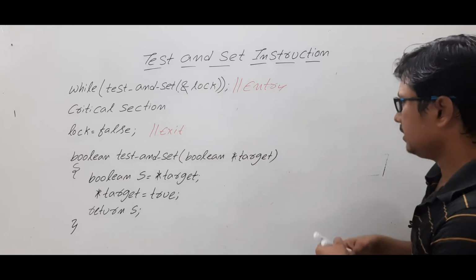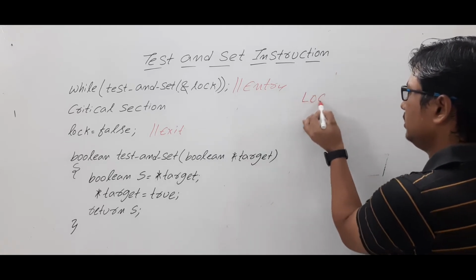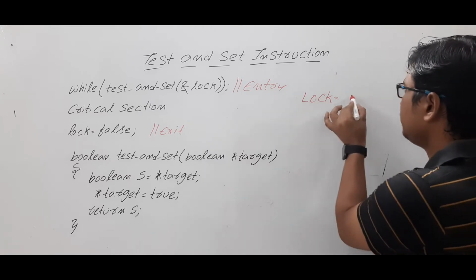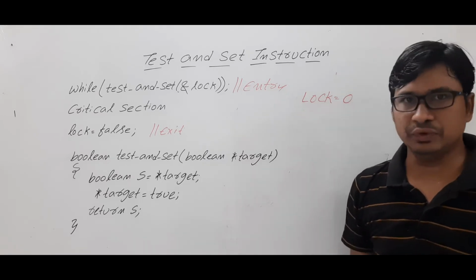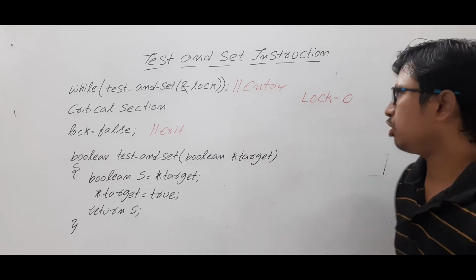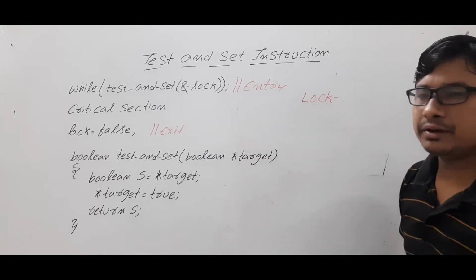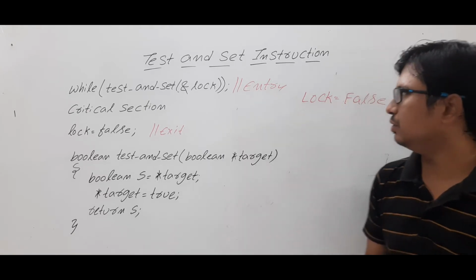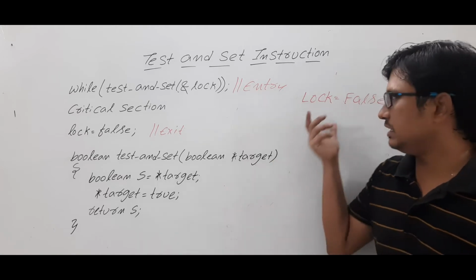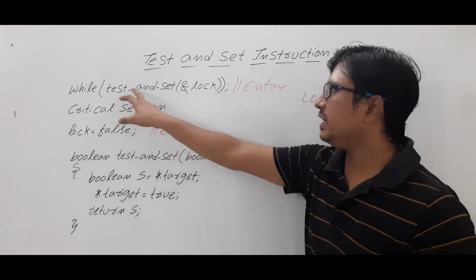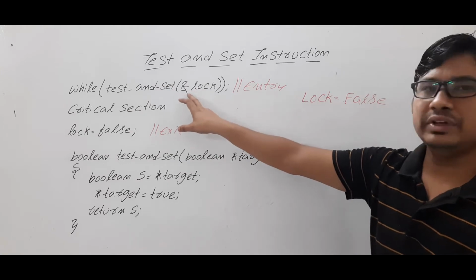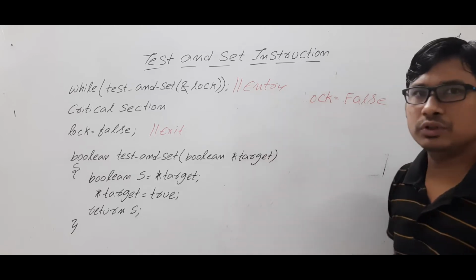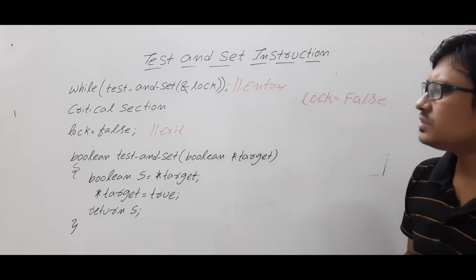Here also we will use the lock variable. Initially we know that it is 0. If it is 0, it means the critical section is vacant. If it is 1, the critical section is occupied. In Boolean, 0 we represent as false and 1 as true, so lock is equal to false is the initial condition. Now in TestAndSet, you are giving the address of the variable called lock. Let me keep it a small l, otherwise you will think that both are different variables.